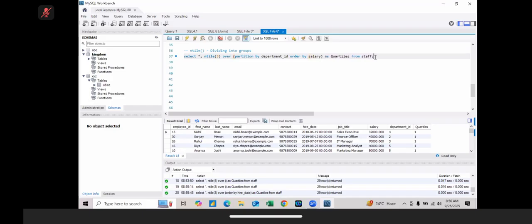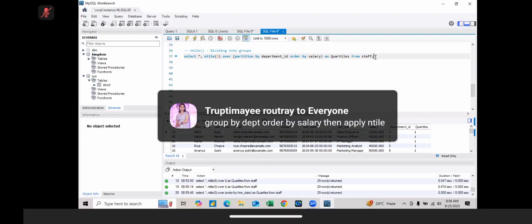Now what do you think will happen? Why are we thinking so much? There is nothing to think that much. Don't use your brains so much. Simple thing. What will happen now?